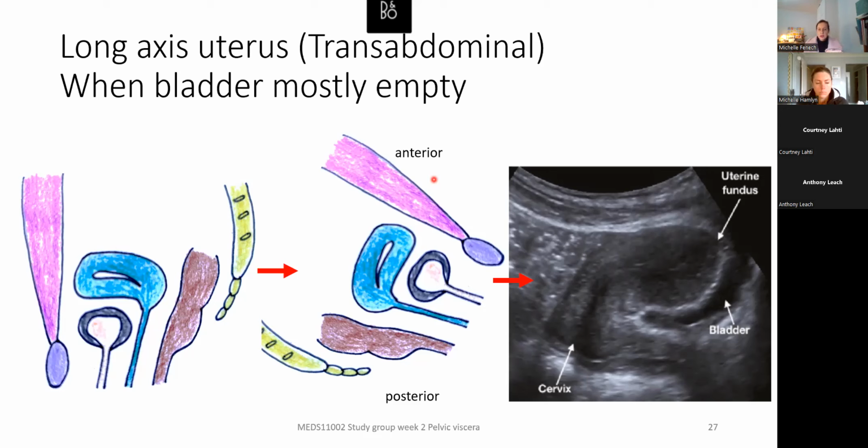Your transabdominal ultrasound is done with about a 3 megahertz frequency. So it means you've got a lot more depth penetration and you can see a lot further and deeper. When we do a transvaginal, the frequency is about 13 megahertz. And so it gives a much higher resolution image, but we won't get that depth of imaging. So the field of view is limited.